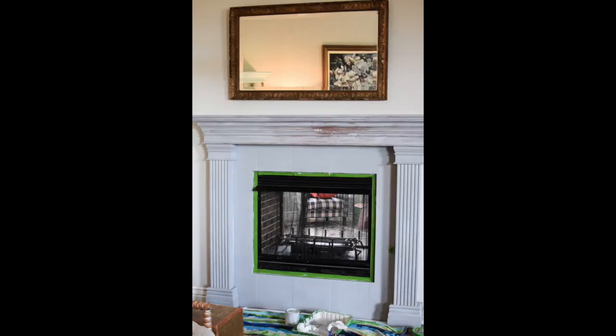After the first coat of primer went on, I had some issues with the primer not wanting to adhere in the center of the mantle. I think it may have to do with chemicals from the gas fumes when the fireplace was run, though I'm not completely sure. What I had to do was apply two coats of Fusion Ultra Grip, which is a pure acrylic, and then paint on more primer — and eventually my primer stuck.